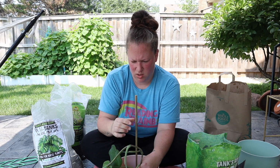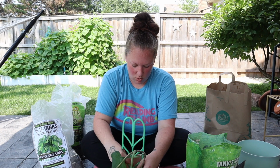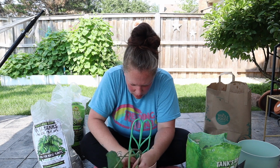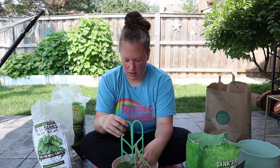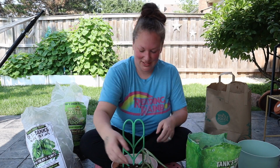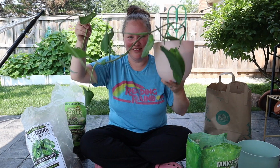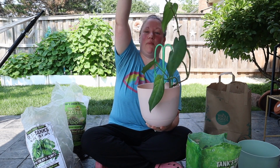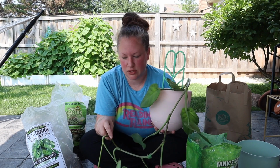Okay, let's see if this will work. That's not gonna work. Who am I fooling with that? I'm trying to get this down into one of the holes of the self-watering pot. Oh, it did it. That might give it a little bit of brace, but it's not much. Look at the top of that and look at this. What am I even thinking? Maybe I'll stack another one on top of there. I'll do that. Okay, this is finished. I do have the stake in there, but I'm gonna add another one to the top here. But it's done. So it'll probably go up halfway and then fall down like this. But still beautiful. Look at these leaves. I'm gonna do a close-up in some better light at the end of this video, so stay tuned for that.